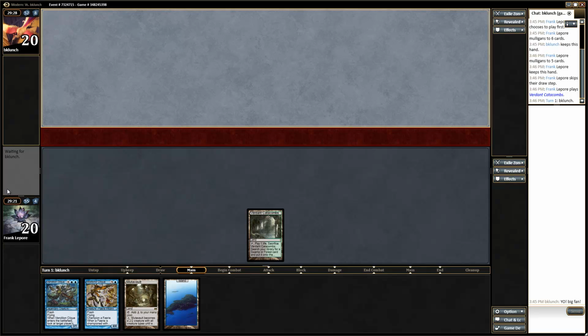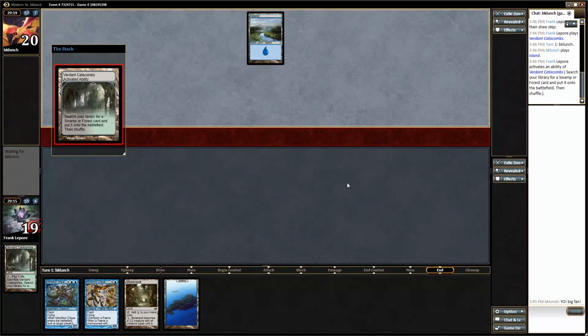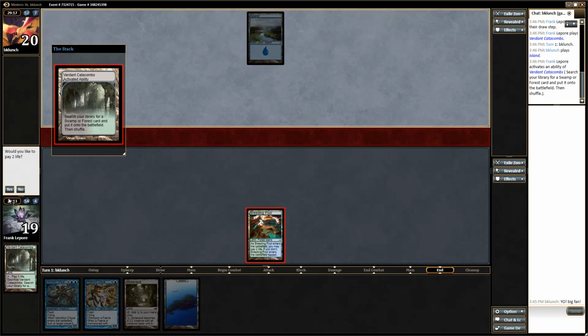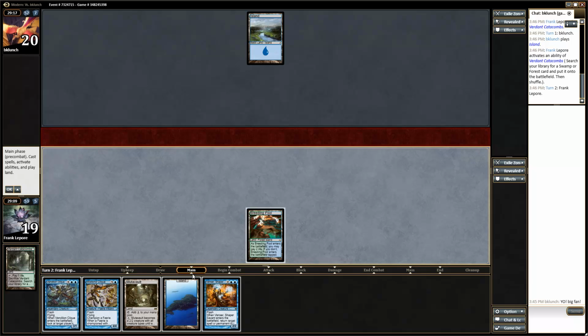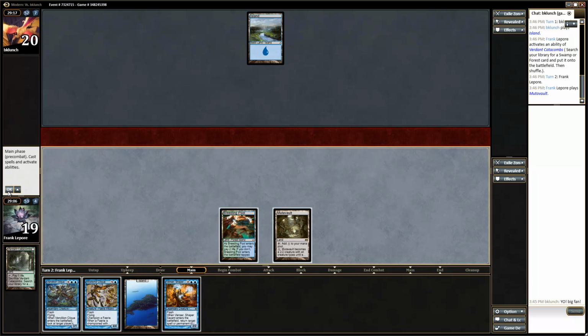And then we're going to crack this Catacombs at the end of the turn, for obvious reasons. And correct. Alright, so obviously getting a Breeding Pool here. Not going to pay 2 life either. Alright, we're just going to play Mutavault here. We can play Island next turn, actually.